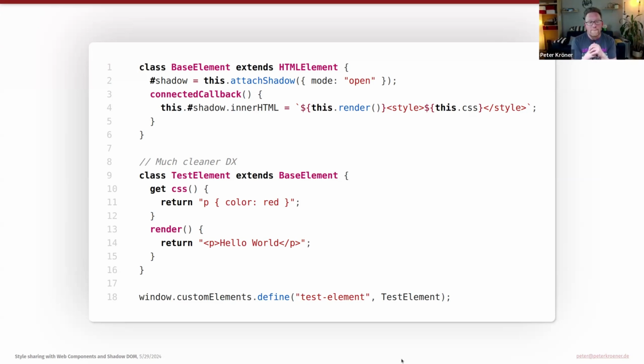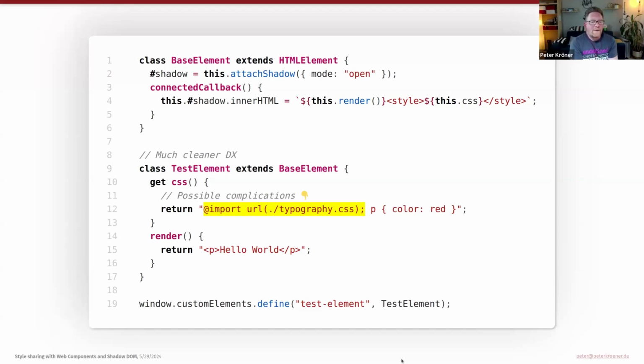So, this works, and if someone told me to write a whole bunch of components using the class that we see in line 9, where I simply define a template and the style sheet, I would probably accept this. This is probably okay. It's not the most beautiful, but it's definitely efficient because the base class basically doesn't exist. It's so tiny.